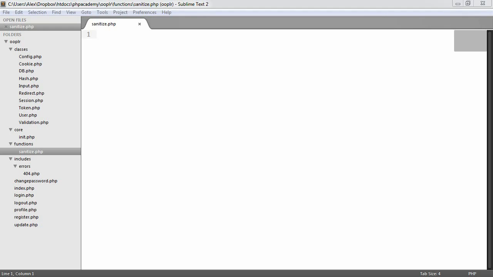Okay, so it's time now to look at our extremely small function set. In fact, we're only going to be using one function in this entire system, and that's going to be an escape function. So extremely important when we're outputting data that's been stored in a database. Whether or not you choose to sanitize data that goes in or sanitize it when it comes out, that's entirely up to you. I probably recommend to sanitize when going in and coming out as well.